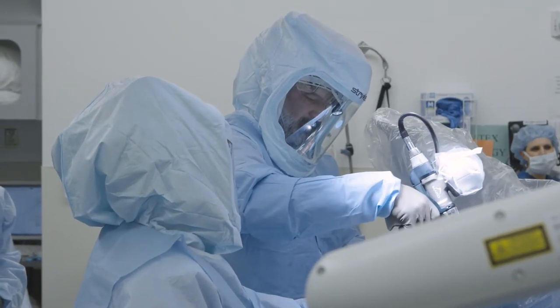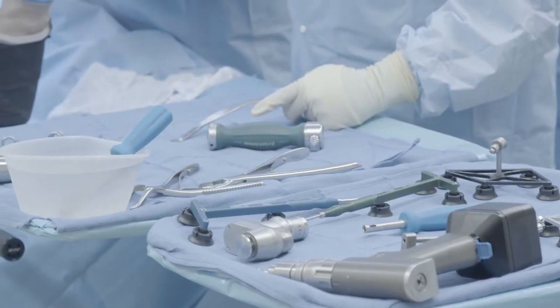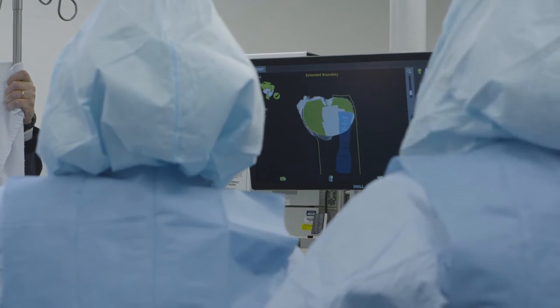Robotic surgery has taken most of the guesswork out of surgery. Prior to surgery I can position the components exactly where I want them. I know exactly what your postoperative x-rays are going to look like. I can dial in things like the straightness of your leg, the length of your leg, the position of rotation of your leg, so that we can provide truly patient-specific sizing and component positioning that's unmatched in any other type of surgical planning or device.